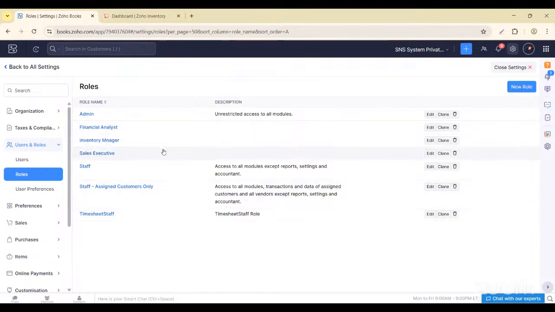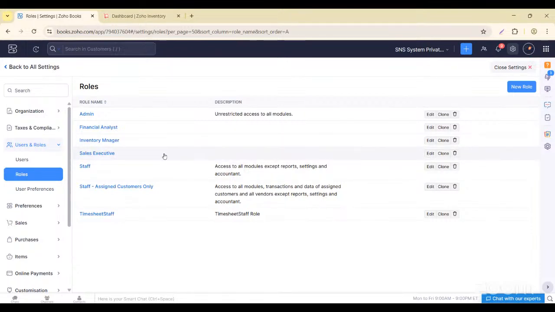Okay, so once you have created a role, the very next thing that you need to do... I think so far it's clear to everyone up here that you can customize it on a very granular level. When I say granular level, that means you can break down permissions module wise, for example, sales, quotes, invoices, and payments, purchase bills, purchase orders, banking, reports, and settings. And for each module, you can define if the role is view only, create, edit, delete, and not accessible.